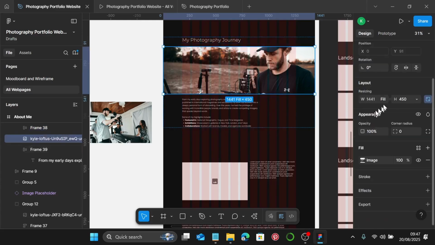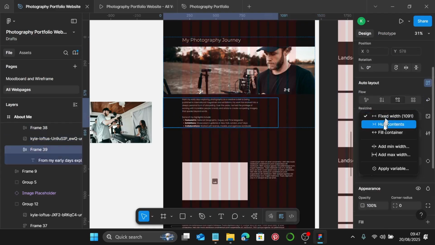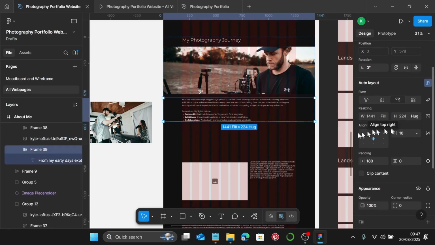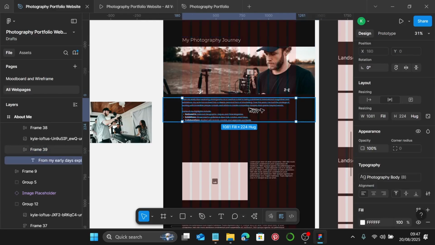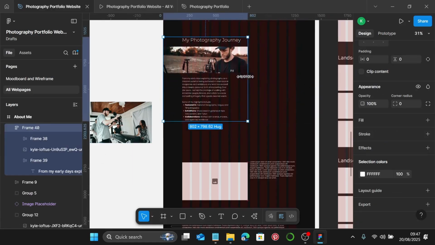This image, the width is currently fill container, leave it like this. This one, let's start with the width, fill container, and I want to check whether it's responsive. This one is set to fill, the frame is set to fill. Let's check. Always, it's better to just check.